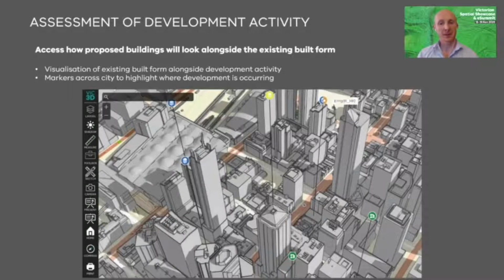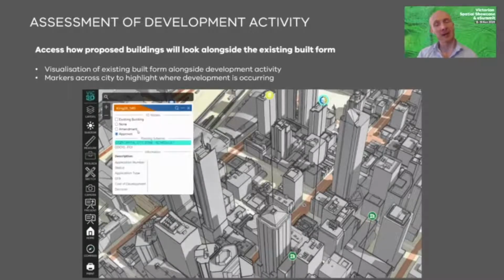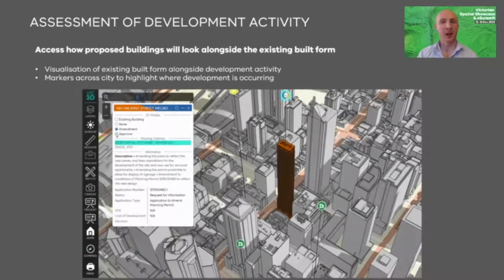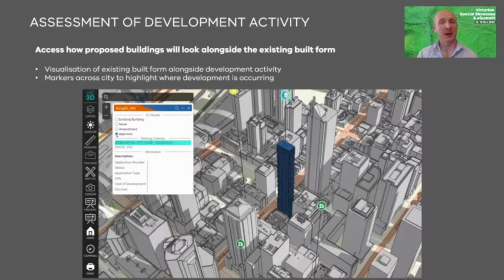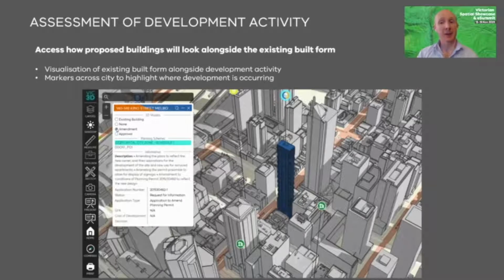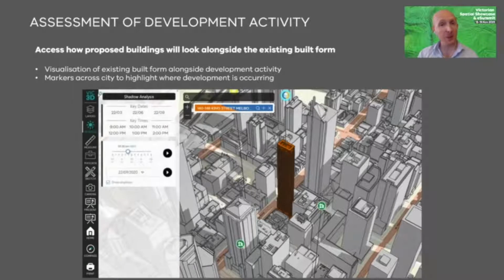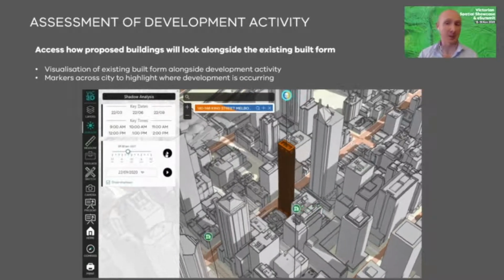One of the primary functions of the 3D platform is to provide a mechanism to easily visualize proposed development across the city. When a building model is submitted to the department, it's automatically published to the platform to make it easy to analyze within the existing context. And when multiple versions of a proposed development are submitted, planners can easily review the changes that have been made between the models.